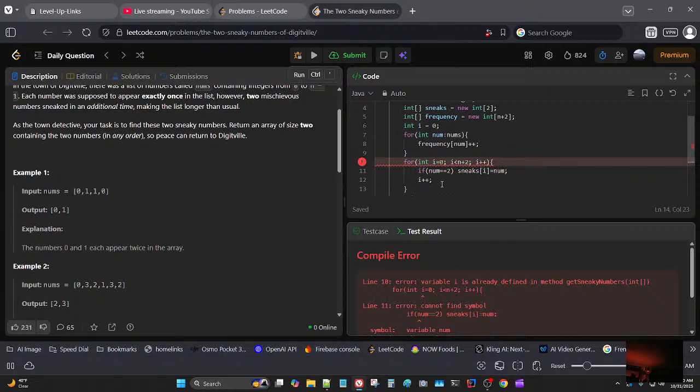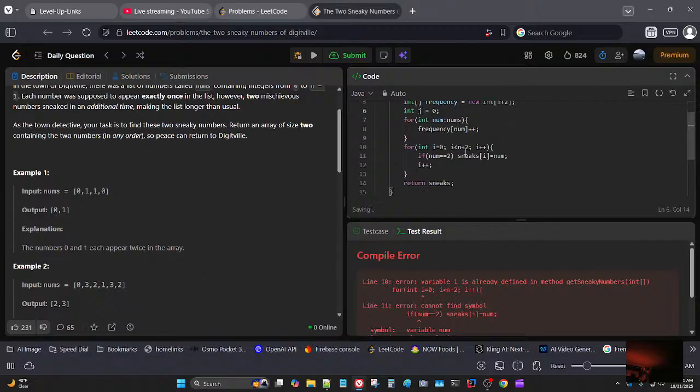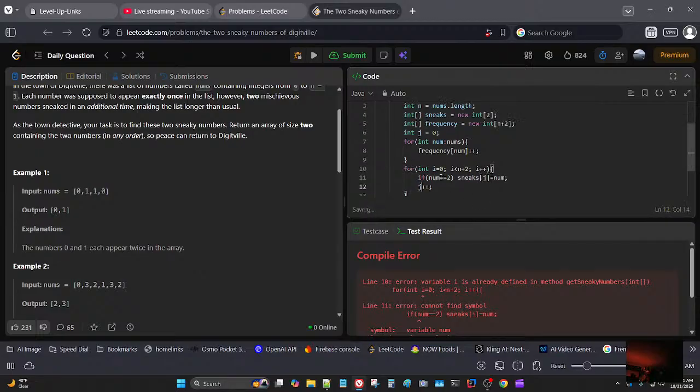Okay. I already used variable I. Okay, let's make this J. Oh gosh, yeah, that makes sense. So yeah, you can't declare a variable up here and then use it in your for loop. This is like a global variable, I think it might be called. And this variable only happens in this for loop. But at any rate, this should help.